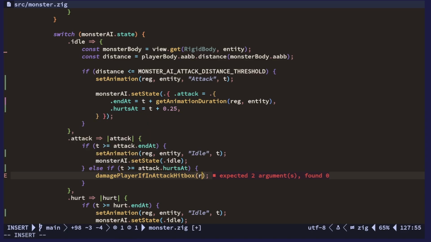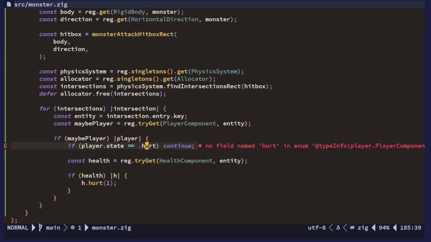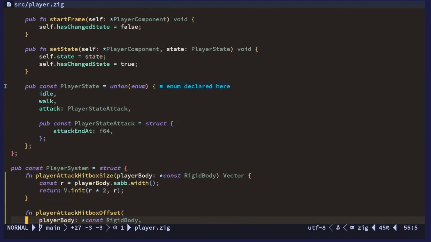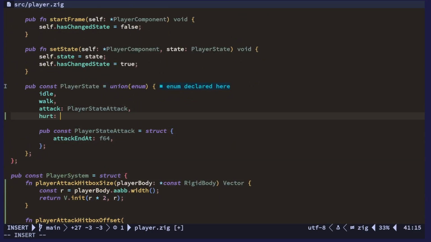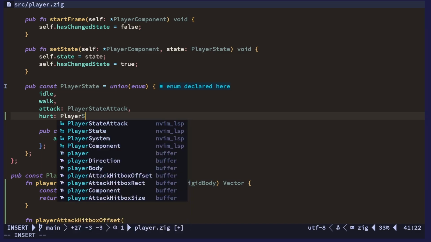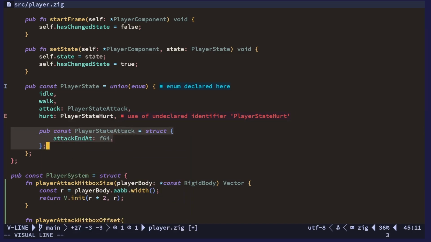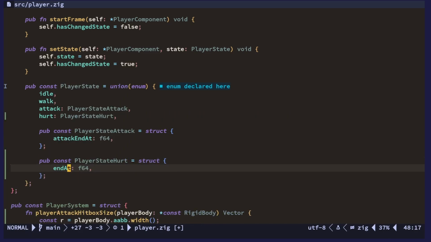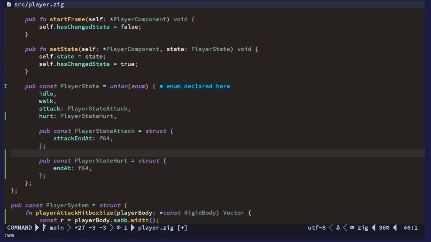And yeah, so now we get some more errors here. So let's add this. And this is the entity. Any more errors? Okay. Oh yeah, player state. We don't have hurt state. Oh yeah, so we need to add that. So let's just do that real quick. So we'll have hurt. And let's do player state hurt. And we copy this. Hurt. And that. Okay.